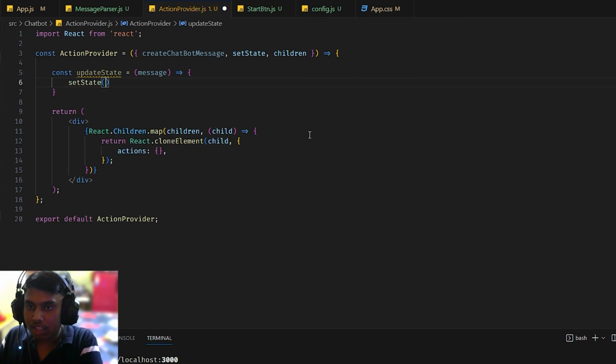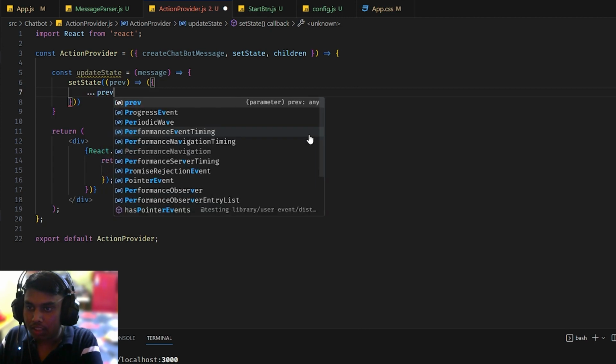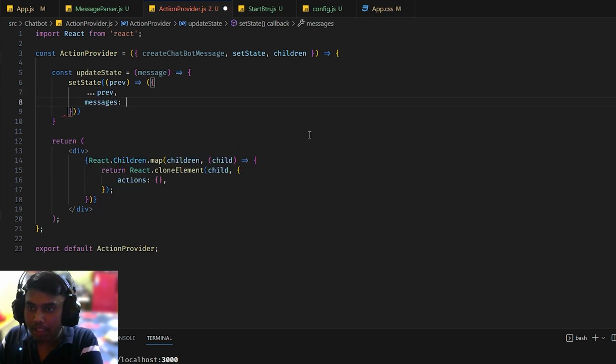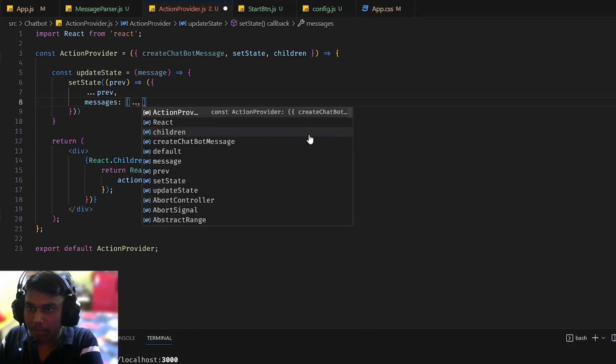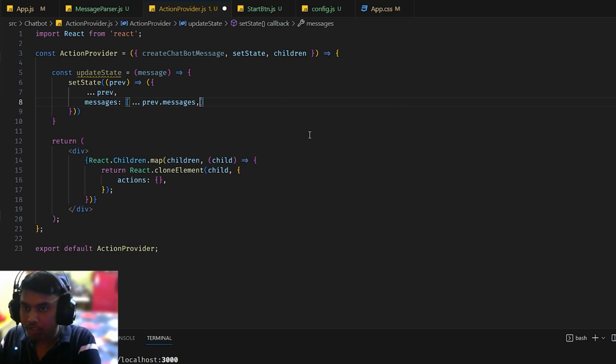So setState, and in this setState we pass previous as prev, and then we define an object in this as prev, and then messages will be like this: prev.messages, and also we pass here message. So this is the initial message, and these prev.messages are the previous messages.